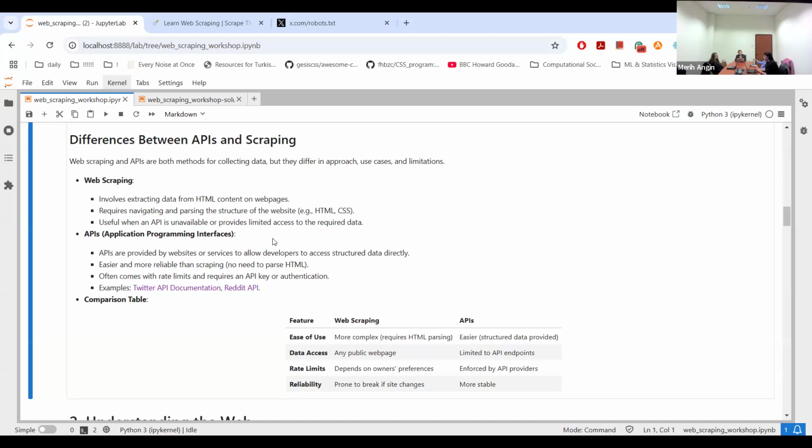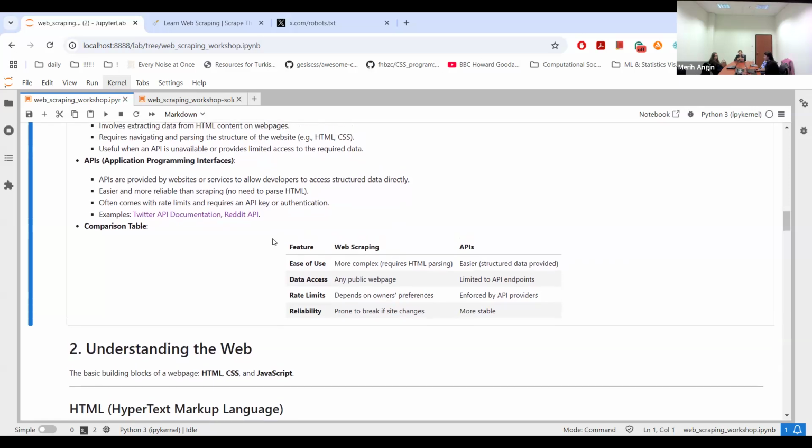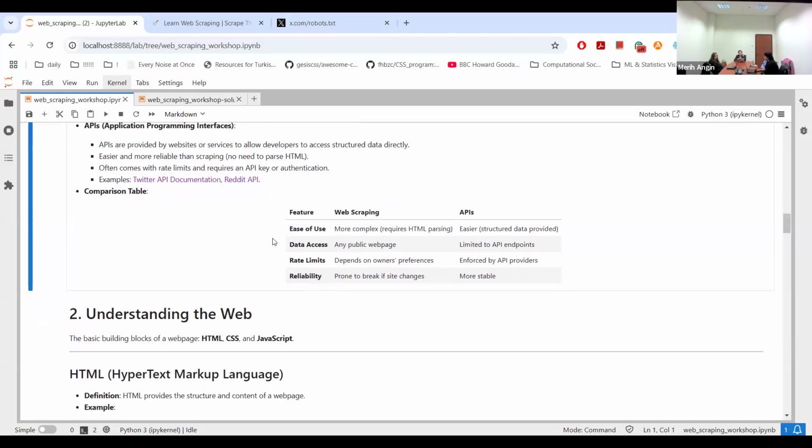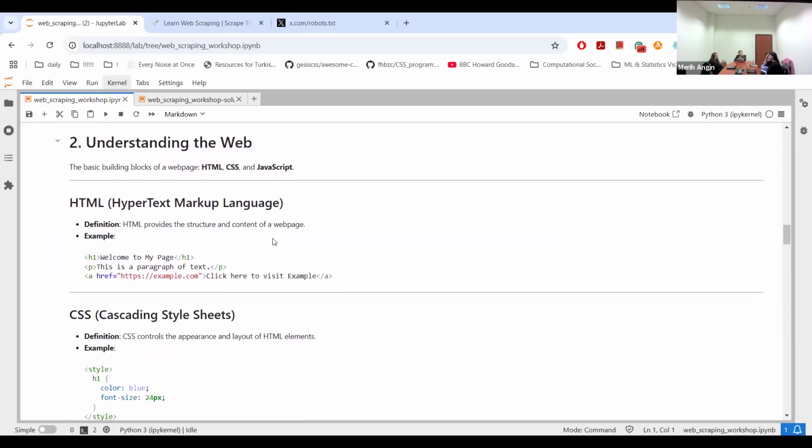And also you are usually limited by what we call rate limits. For example, let's say you are collecting tweets from Twitter. They tell you that in 15 minutes or in an hour you can get this many tweets. Then if you have collected that, you have to wait until that one hour window is completed. But again, if an API is available, I would recommend using the API instead of web scraping. If not, I will show you today how you can do web scraping. So let's move on to the second section.